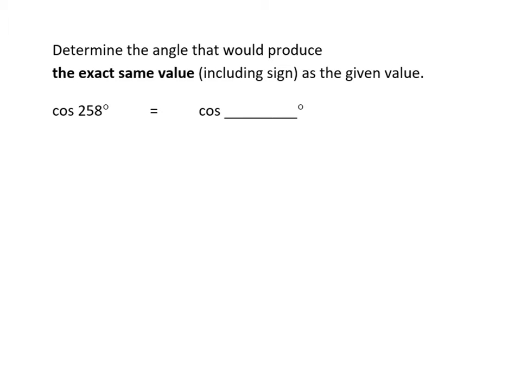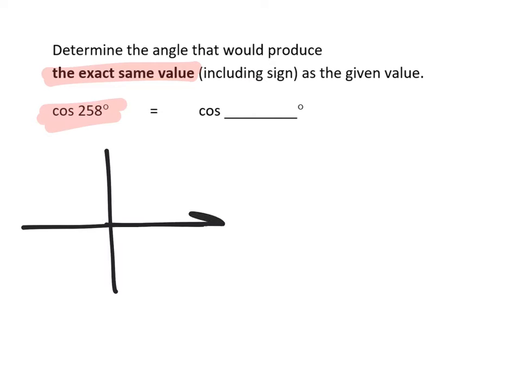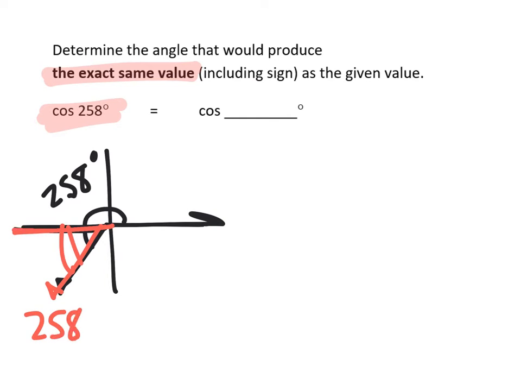This question is asking us to obtain the exact same value as this one here. To do that, we want to obtain our reference angle. Now, this angle would be based right into this location here in quadrant 3 at 258. To get the reference angle, we would of course want to be right in here, and so we would take 258 and subtract 180 to obtain our answer, and we get a 78-degree angle.